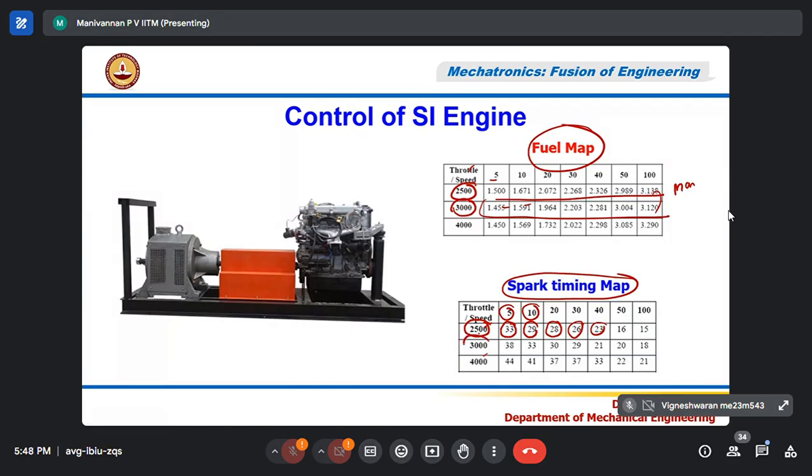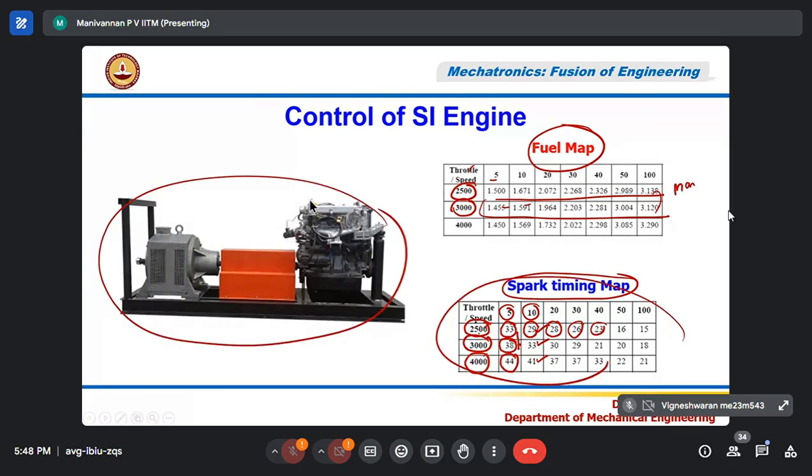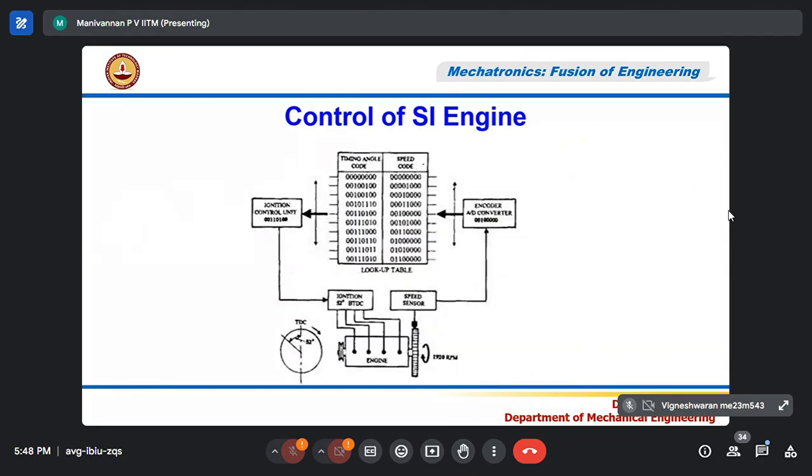Now, if I increase the speed, what happens? You can see it increasing. I told you, if engine speed increases, you have to advance the spark, 38 degrees. At 4000 RPM, 5% throttle, it is 44 degrees. You can see for 10% throttle: 29, 33, 41. So this map was created in the test cell in the IC engine lab. Then what I did was store the map inside my ECU. This is my map. Now, in actual operation, the engine speed sensor and the TPS sensor, both sensors were given to my ECU.